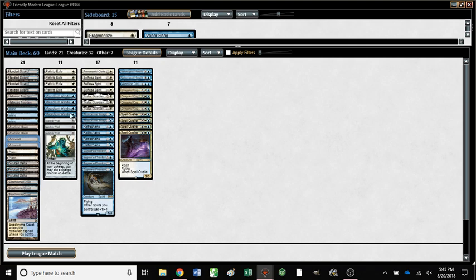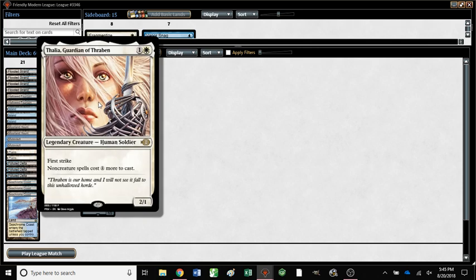So she's great. And we're also not playing Mana Leaks. The cut for Mana Leak isn't because of Thalia. It's sort of along with including Thalia, because they're both good in a lot of the same matchups. The difference is that Thalia can block.